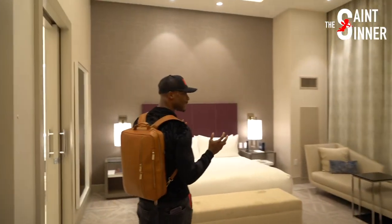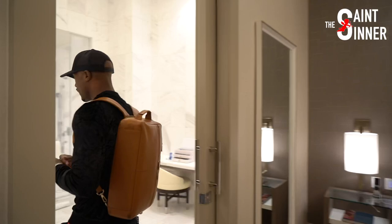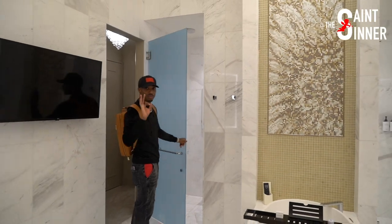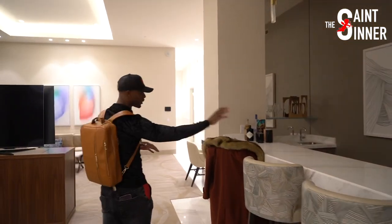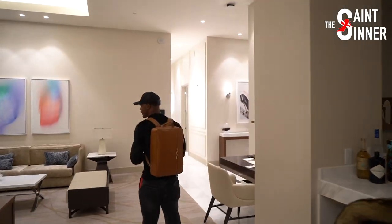This is the main master bedroom. All the standard stuff you'd expect. We got the his and hers again. Of course, we have the technology on the toilet for proper cleanliness. And then we got a closet. What I really like is that when you have your guests here, you can set up your little bar environment. You can put your music on throughout the entire place, and there's enough space to be comfortable.